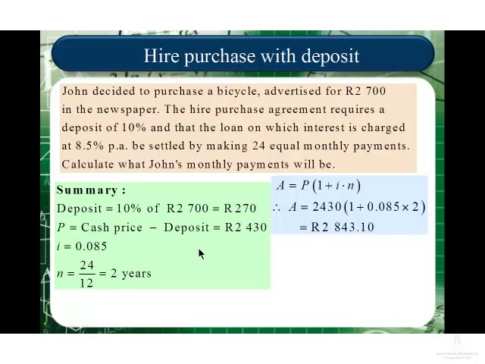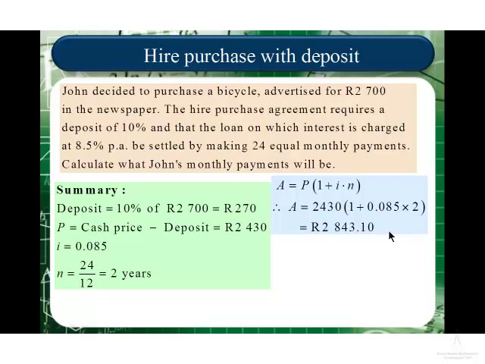First of all, let's calculate the accrued amount of this particular loan over the period of 2 years. Remember, simple interest applies, so we have the simple interest formula that applies in this case. We only have 2 interest periods, 2 years, and this is the interest that applies per interest period. So in total, from the side of the loan that is made in this case, a total amount of 2,843 Rand and 10 cents is owed over this 2-year period, at the end of this 2-year period.